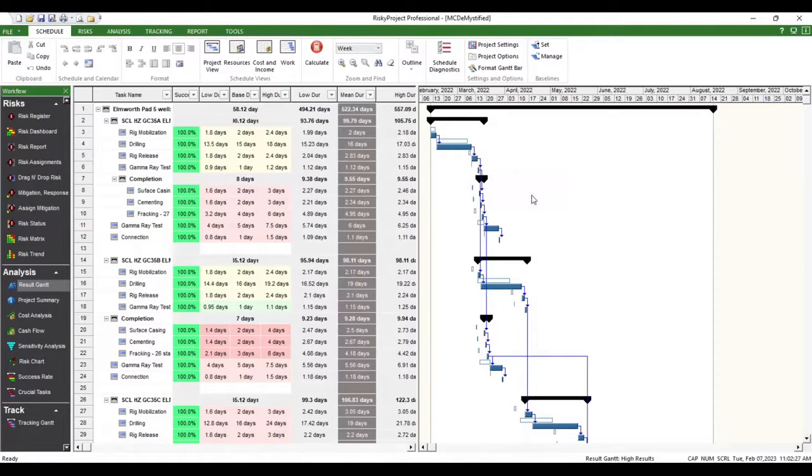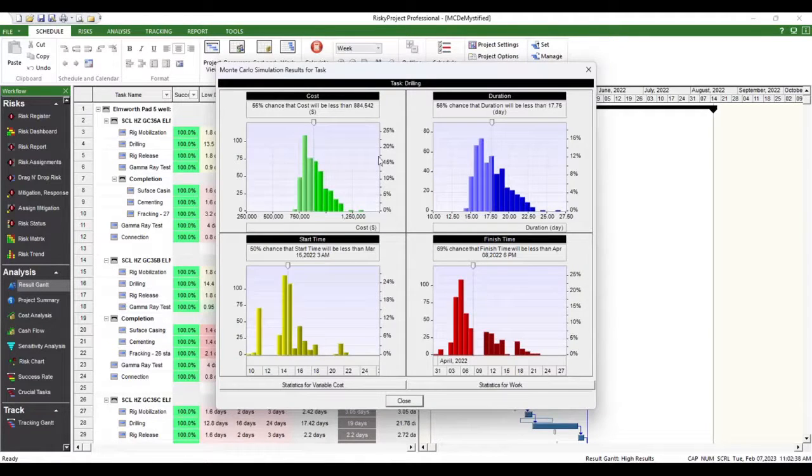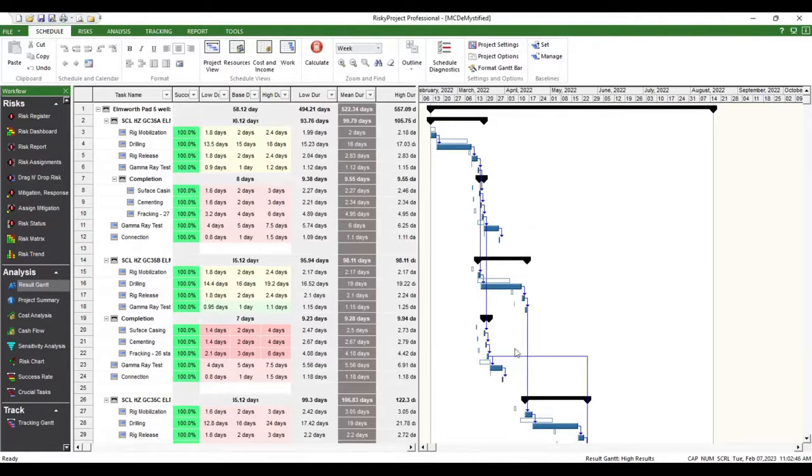So this is our high, and we can select right here. It's generating a new alternative Gantt chart based on your high results. And if we wanted to look at that, you can see all of that for particular activities just by right-clicking on that.